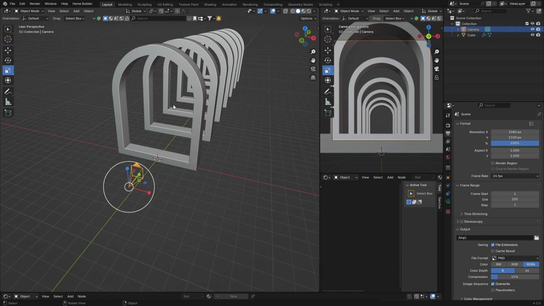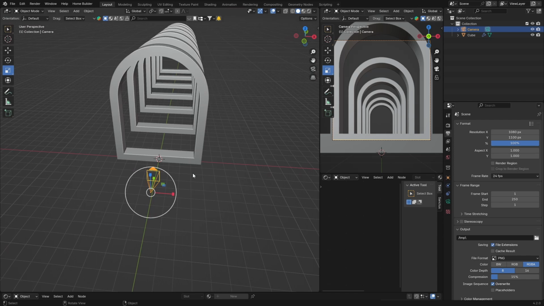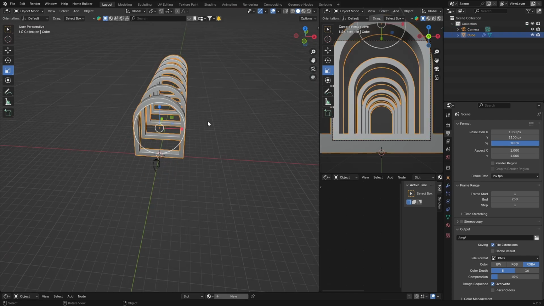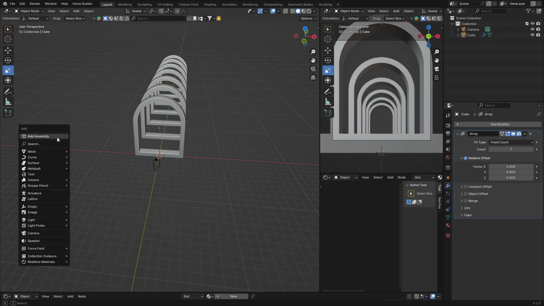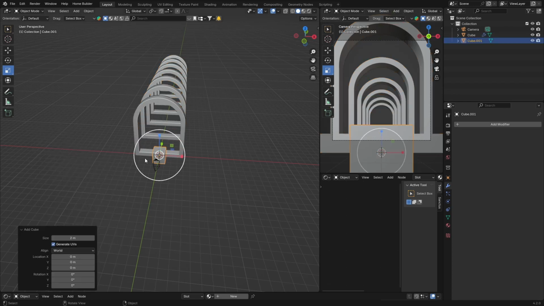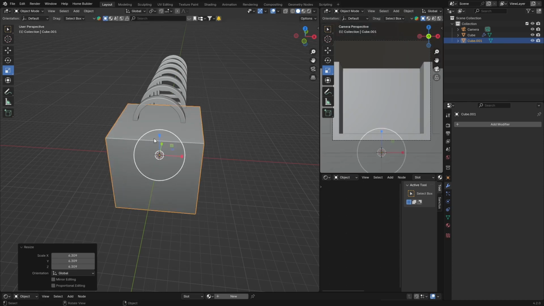What you want to do is you've got this so far. I've clicked there and just added an array modifier on it. You can see those are the settings. You can literally just copy it and you'll get exactly the same as me. Now I'm going to go Shift A, mesh, and get a cube. I'm going to press S and scale it up to there.